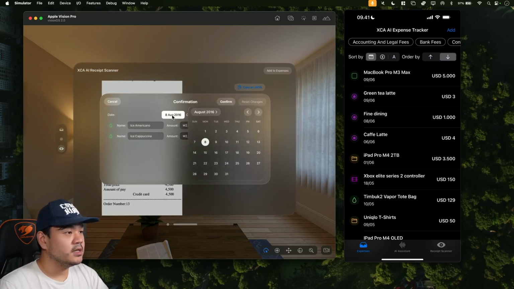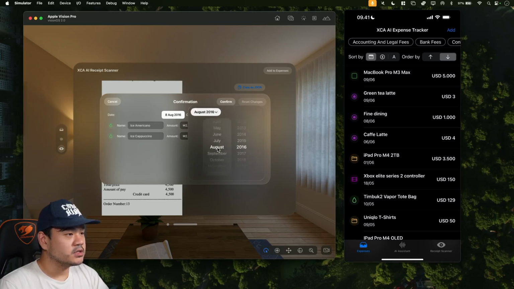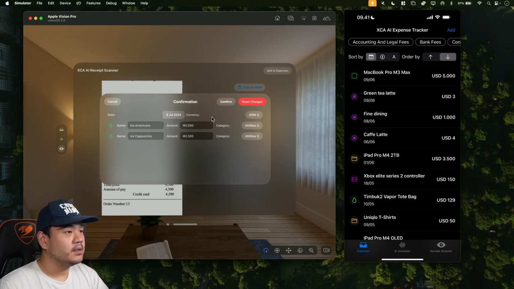Here we can change the date, so I'm going to just change this to today's date, July 2024. And now let me try to change the currency as well. Here we can change the currency. Let me just change this to USD in here.